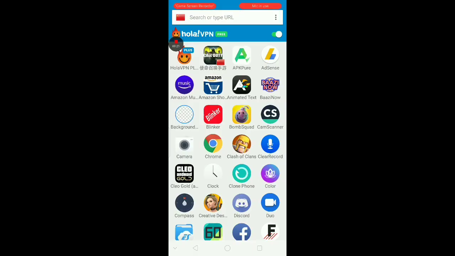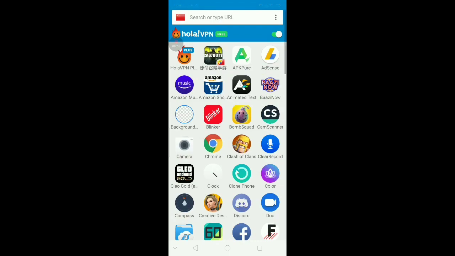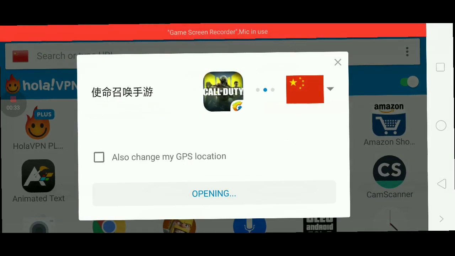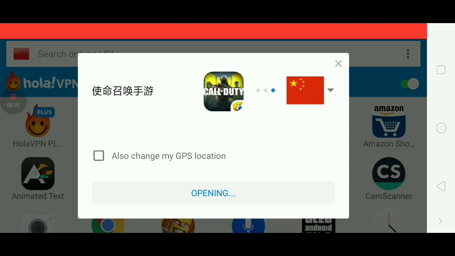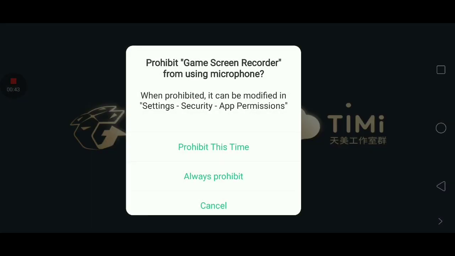Once you download a VPN from the link in the description, you need to connect to a Chinese server using that application. After connecting to the VPN, you need to download WeChat from the link in the description. After you have downloaded WeChat, you need to make an account. I already made one when I was playing PUBG Mobile, the Chinese version. Once you do that, you can open the game with the Chinese VPN server, connect with your WeChat account, and then you can play. So check out the link in the description.